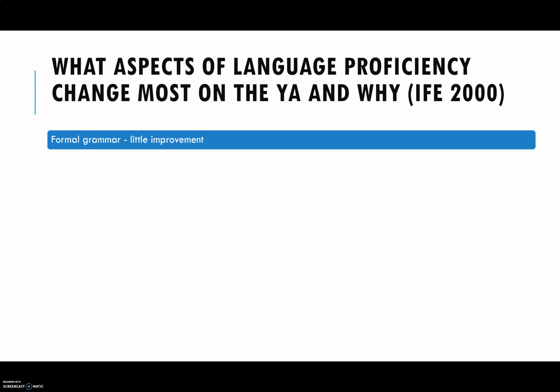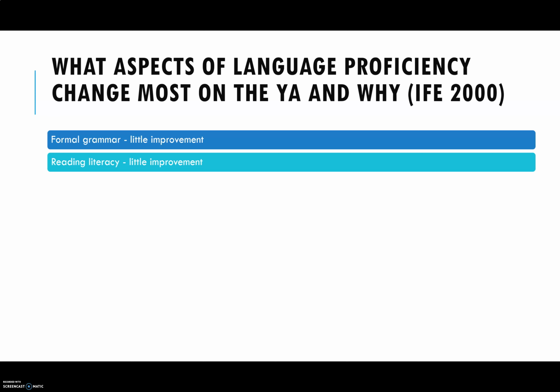So you become less obsessed with grammatical accuracy and rather more focused on the message that you're trying to get across. So we know that when it's just an immersion situation, formal grammar doesn't necessarily improve massively. That said, depending on the type of learner you are, you might find that your grammar comes along massively because you tend to reflect on the grammar that you're using within interactions. Likewise, if you're doing some formal classroom learning while on your year abroad, that can reinforce the formal grammar learning.